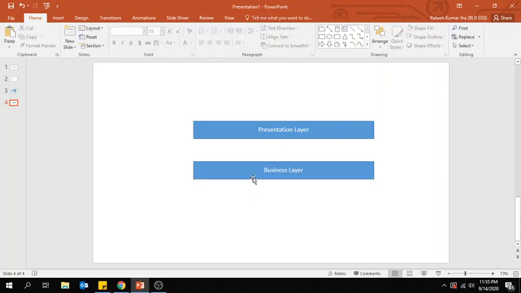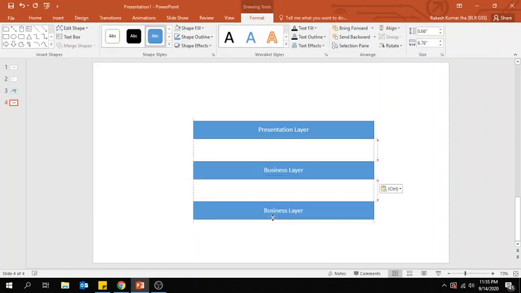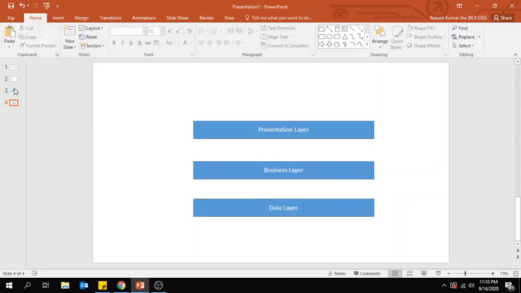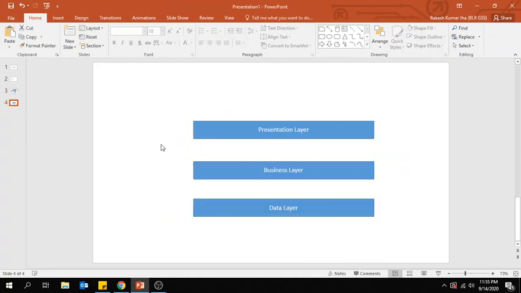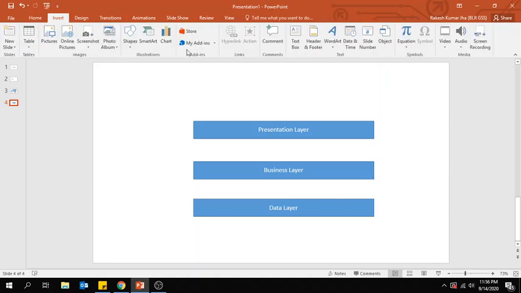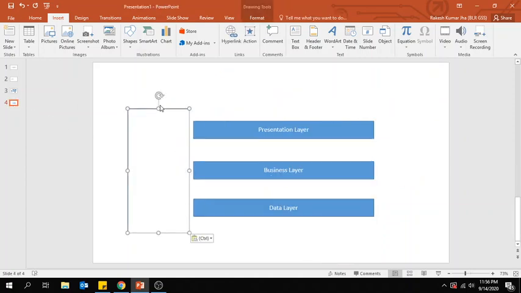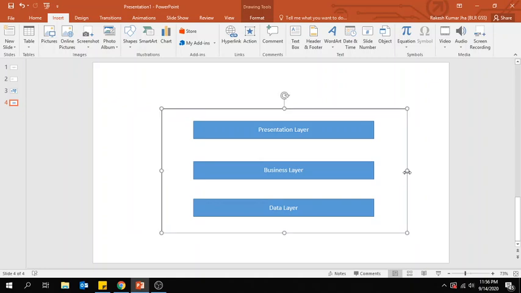Then you have the data layer, right? You can group these three components together, and then you can say, this is my high level mobile system.